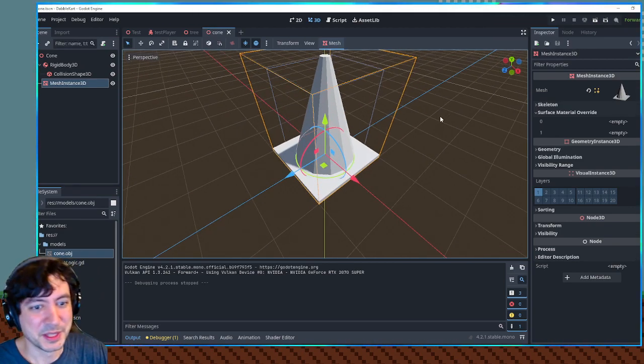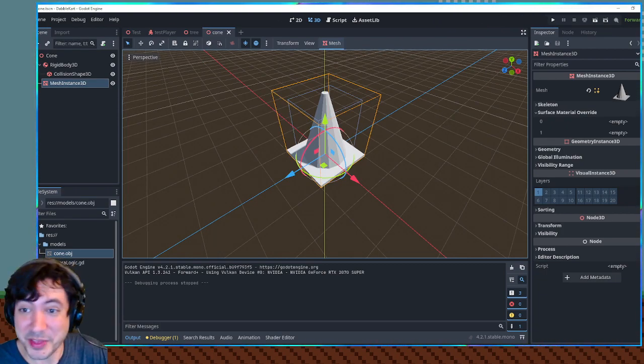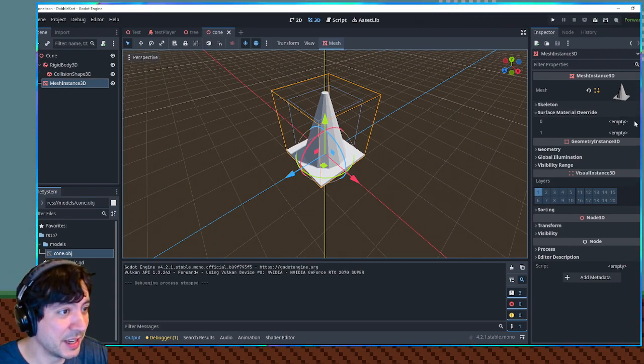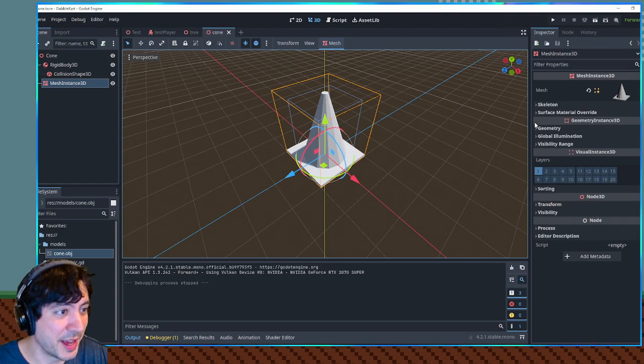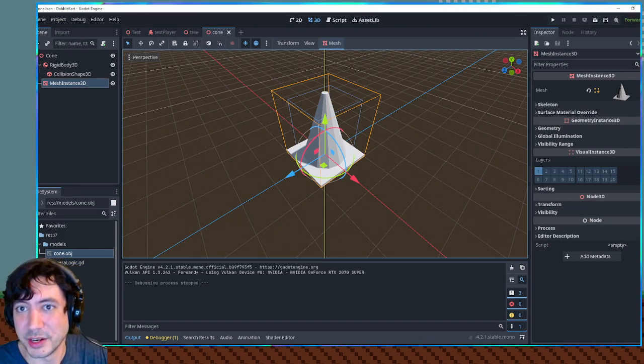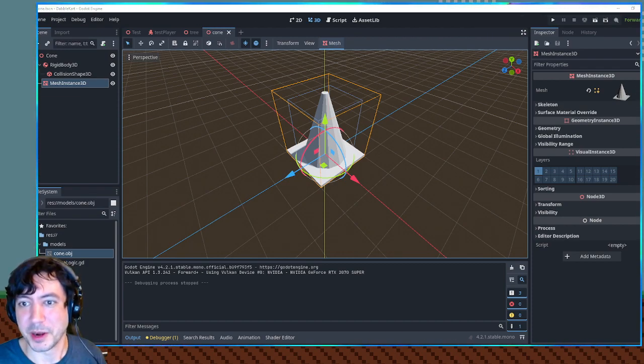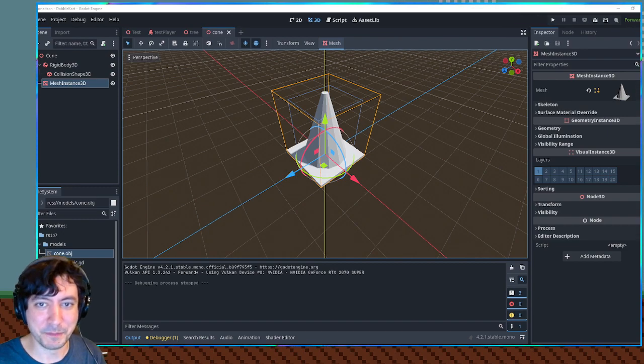Okay, let's get this textured. We've got the texture. Now we got to figure out how to actually do that. All right, let's see here. Let's get out my handy research tool.